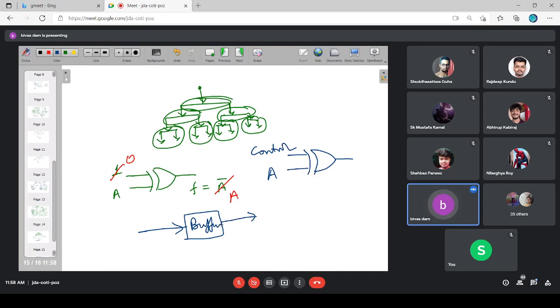And definitely the reverse is true for the XNOR function also. For the XNOR gate, if the control input is 0, it will operate as an inverter. If it is 1, it will act as a buffer. So if you can remember the specialties of the XOR gate, that should be enough. You can extrapolate that to your XNOR gate.